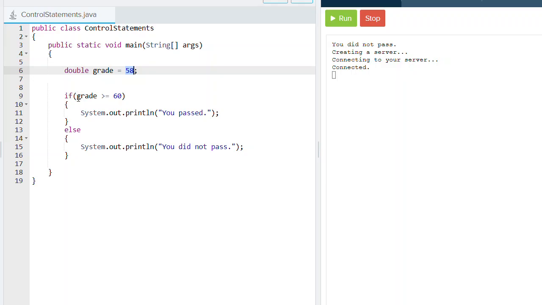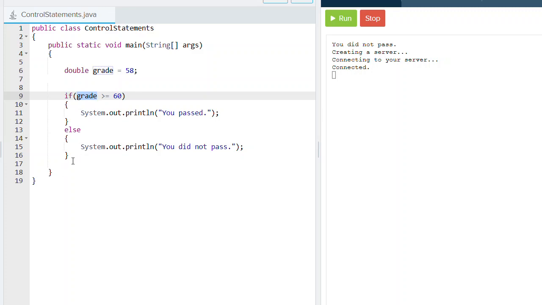Because 58 is what is stored in grade. So when we're referring to the variable grade, we're actually referring to what is stored in it, which is 58, okay? So we're going to first look at the condition statement of the if block. If says if grade is greater than or equal to 60, we're just going to plug that 58 in here where grade is, and then we're going to evaluate.